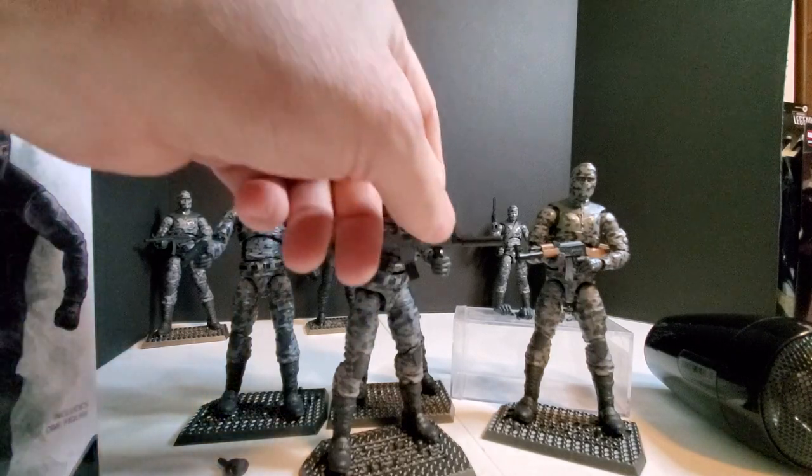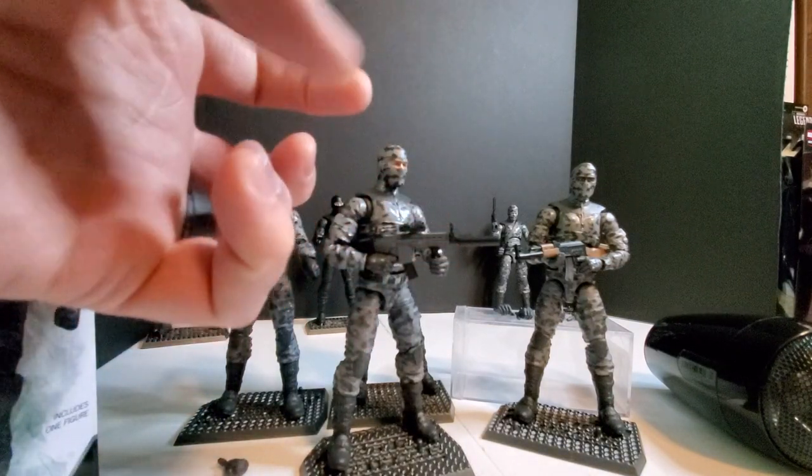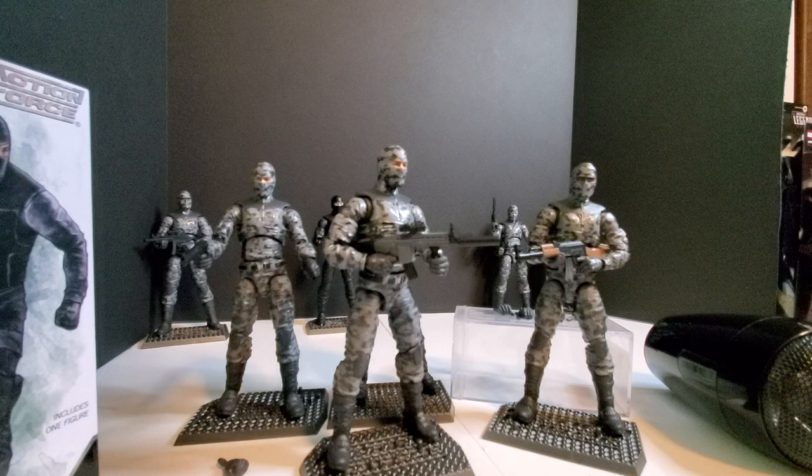And they're hard plastic. They're not the pliable flexi plastic that we get where weapons just bend out of place, especially with like Star Wars Black Series. So it's awesome. These are super durable. I love it. They keep their shape. You know, they are painted up nice.